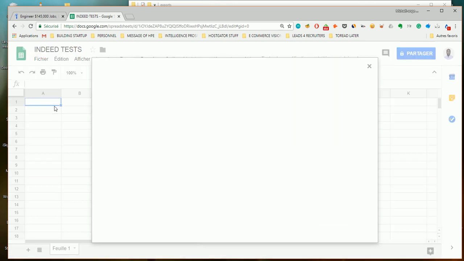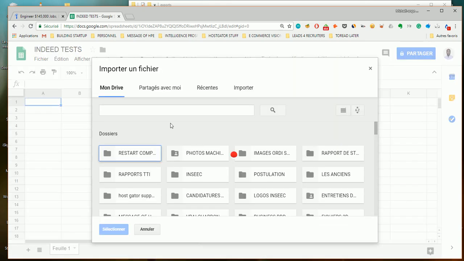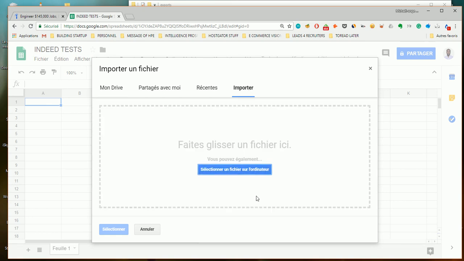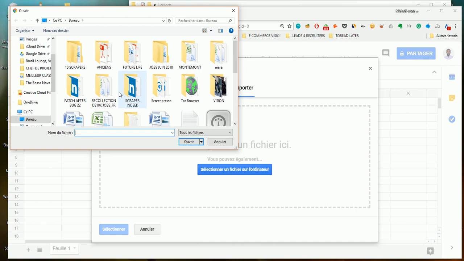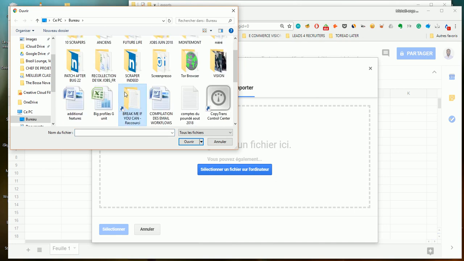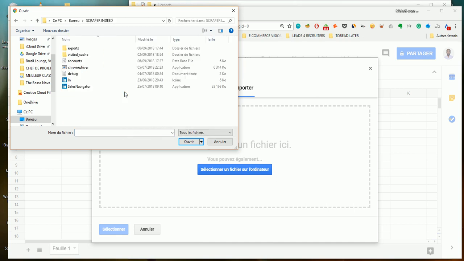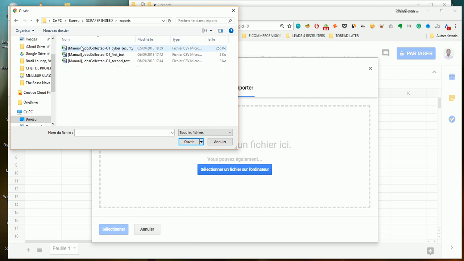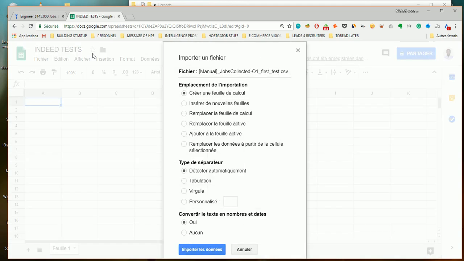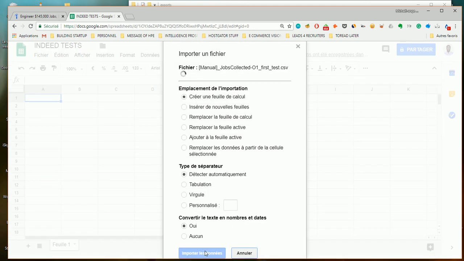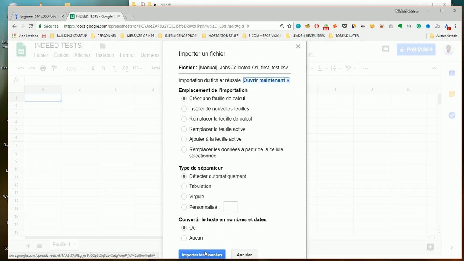I import. Here my sheet is in French, but it's basically the same function as it is on your Google Sheets version, no matter the language. So scraper Indeed, export. And I'm here, first test. I click open, import data, open.